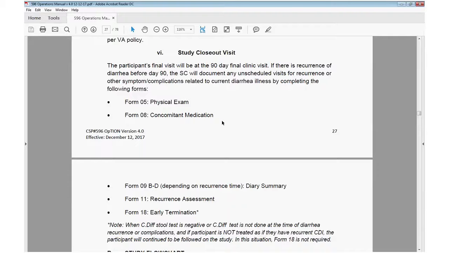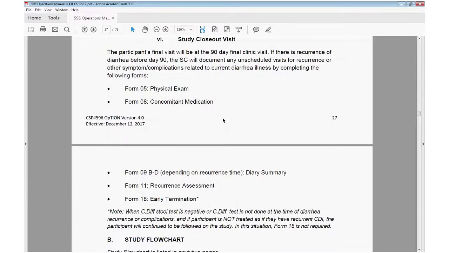One thing I do want to mention on this is, while we want to see all participants in the study achieve resolution, just because we want to help people, we will have people that will have recurrences, and that is part of the study, and it is an endpoint that is achievable as well. So I just don't want to see anyone feeling upset or feel like they have failed a patient or failed the study because there's a recurrence. If there were no recurrences for this study, then we would be doing something wrong and this would not be a good study.